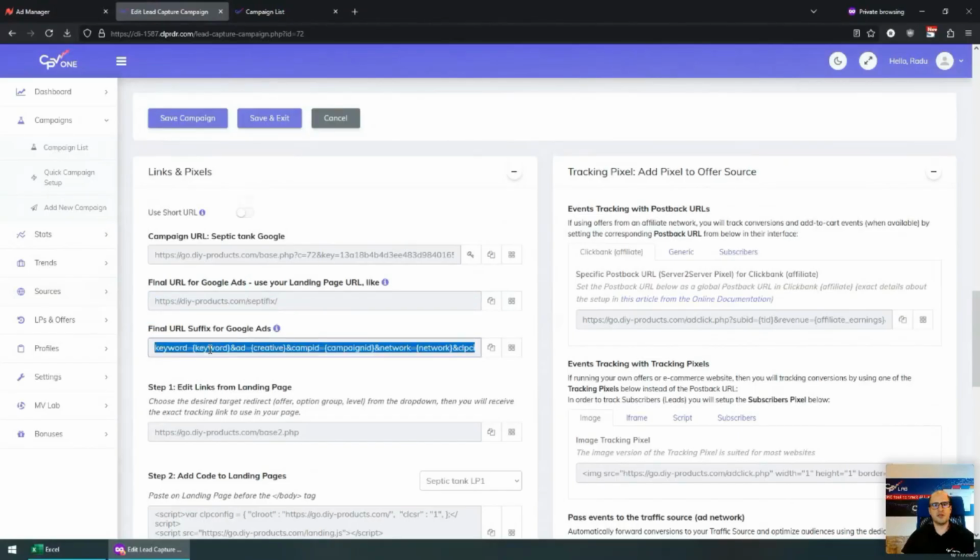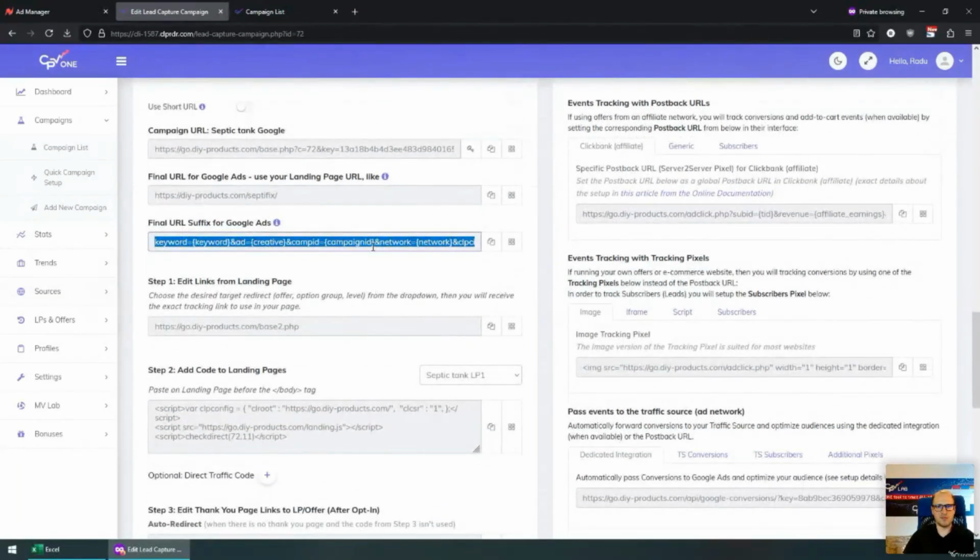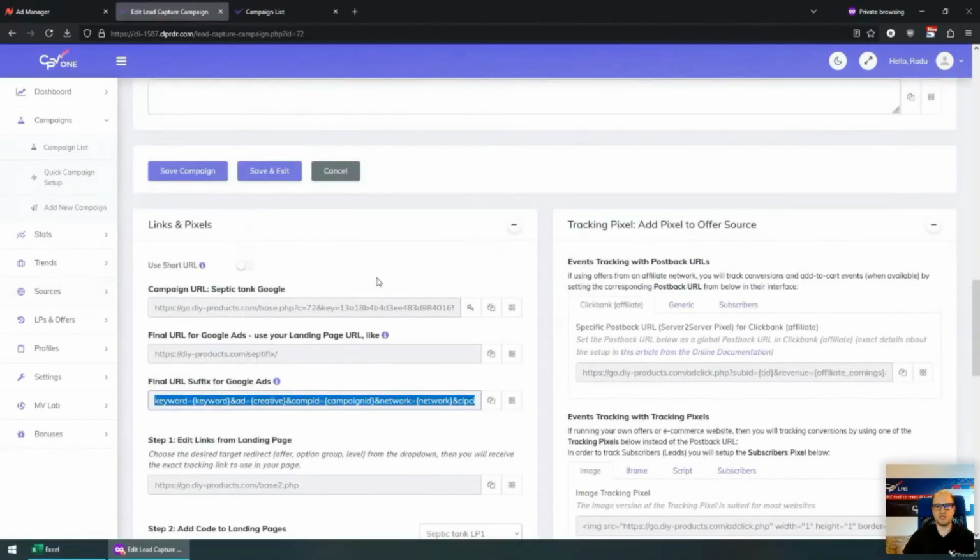It is important to use the final URL provided here and the final URL suffix, the parameters, when you define your ads in Google in this case, because these parameters will tell the tracker that this visitor came from the Google campaign. It will be tracked in the Google campaign. If the visitor came from the Microsoft Ads campaign, then these parameters will tell to track the visitor inside the Microsoft Ads campaign. So very easy to configure the same landing page for multiple traffic sources. You can do the same with Facebook, you can do the same with TikTok or any other ad network that you want to use.